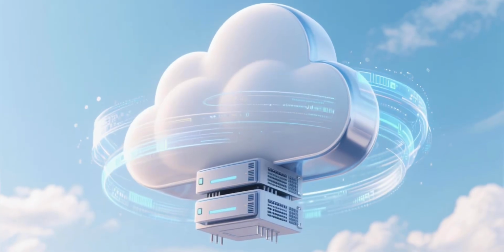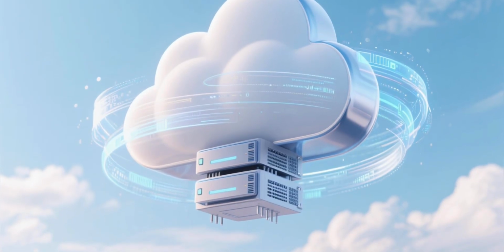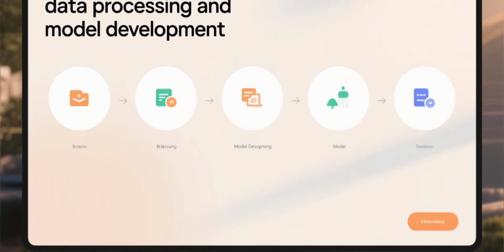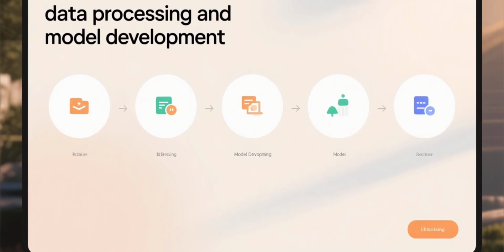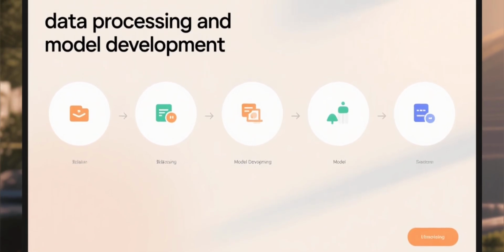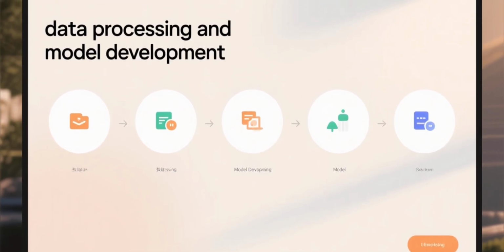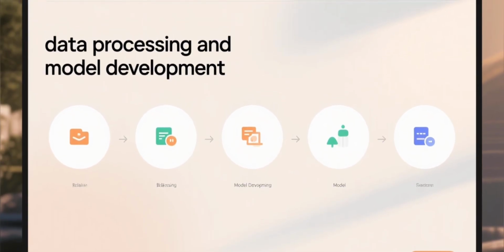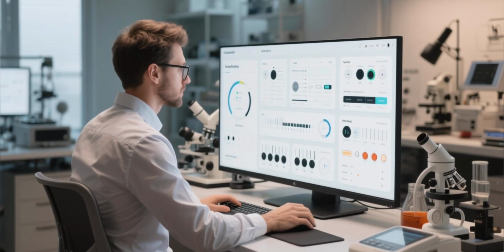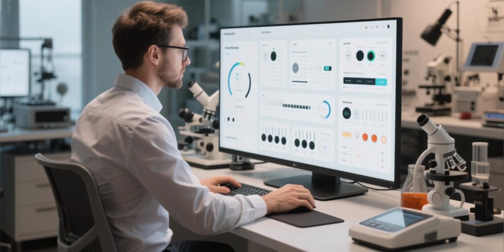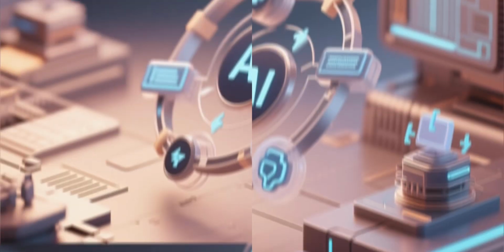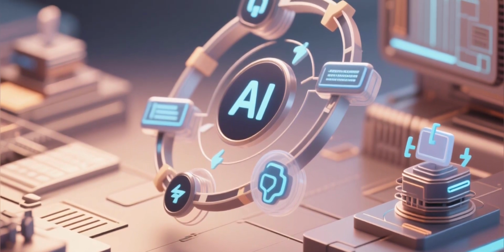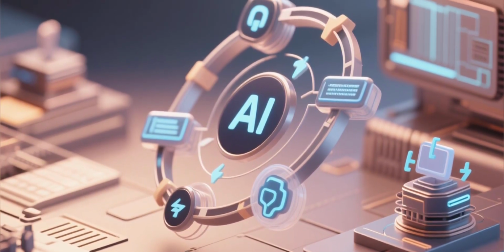On the cloud, Vertex AI turns all this theory into a scalable ecosystem. It handles the entire pipeline: data preparation, model training, evaluation, deployment, monitoring, AutoML for simplicity, custom training for control. It's not just automation, it's evolution at scale. AI systems now build, test, and deploy other systems, a recursive loop of intelligence training itself.